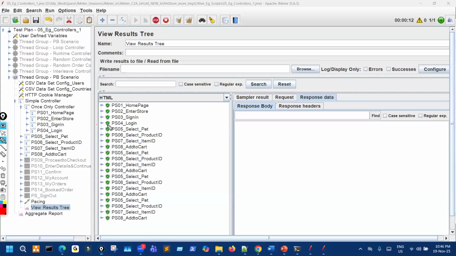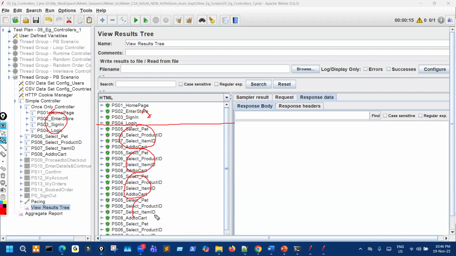See, all this got executed one time. Then the loop started, so there are 5 loops: 1 loop, 2 loop, 3 loop, 4 loop, and 5 loop. They all got executed 5 times, right? But this one only once.